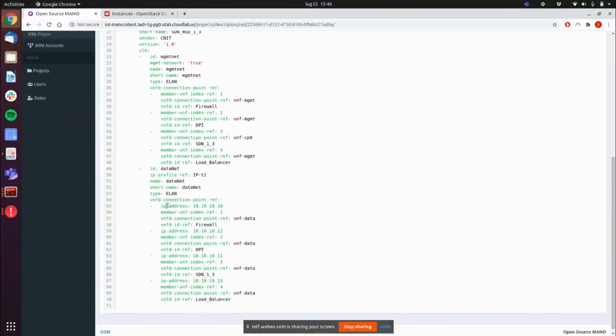As you see, we are basically saying, okay, we want a network called management, for example, and on that network we want to connect the firewall through this interface, the DPI through this interface, and so on. This is just very, very briefly how this descriptor works. I don't know if you're interested in something more detailed or more specific.